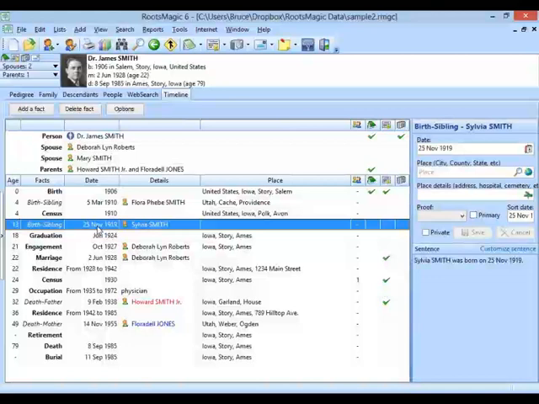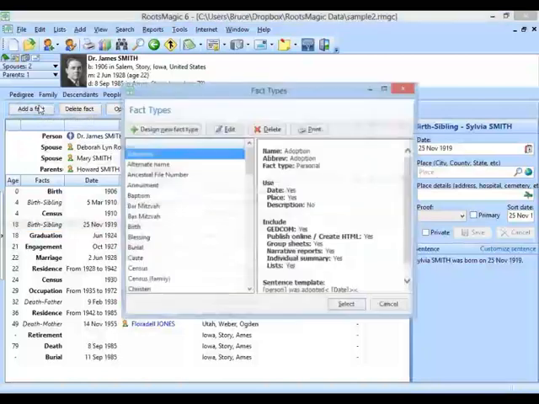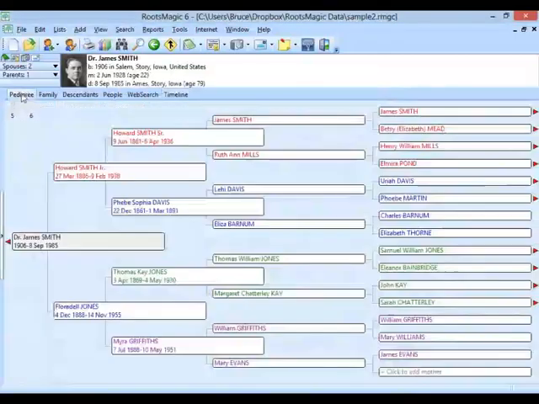Oops, wrong button. So for example, if I was going to edit Dr. James Smith, if I double click, I open up his edit screen, and let's go ahead and shrink it down a little bit.